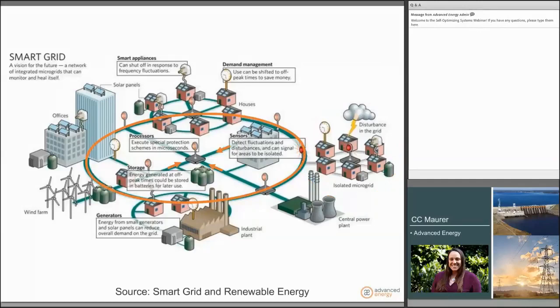What we will focus on today with self-optimizing grids is how utilities are investing to upgrade the distribution system. As you can see, in this future grid, there are multiple paths to route the power. This type of grid requires investment in additional lines as currently many areas do not have this type of flexibility in the distribution to customer sites. And then there are also additional switches, sensors, and communication devices needed to route the power most effectively. These features on the distribution system form the foundation for the self-optimizing grid.